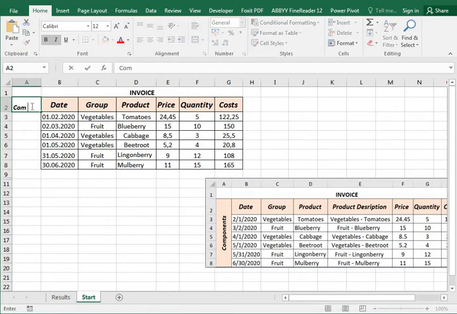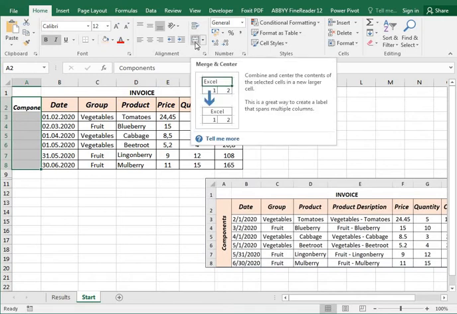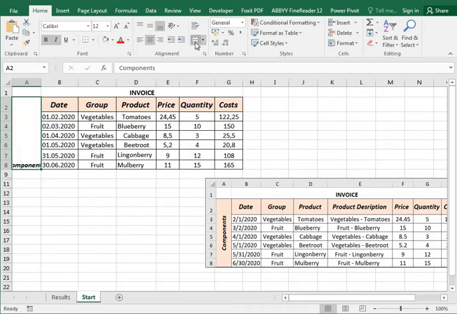Components. Enter. Select cells A2 to A8 and choose the Merge and Center command from the Alignment group on the Home tab.